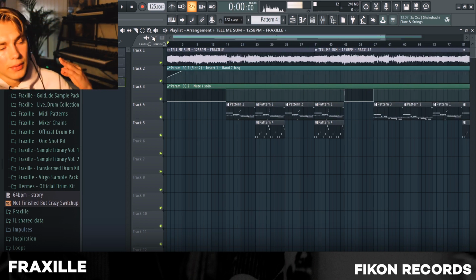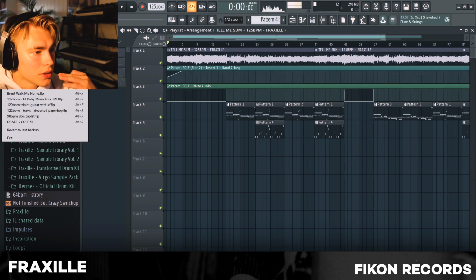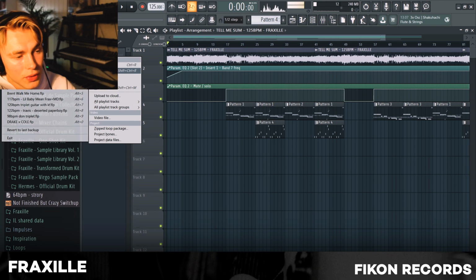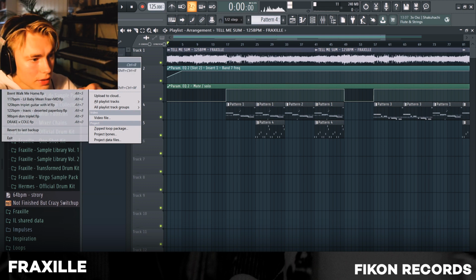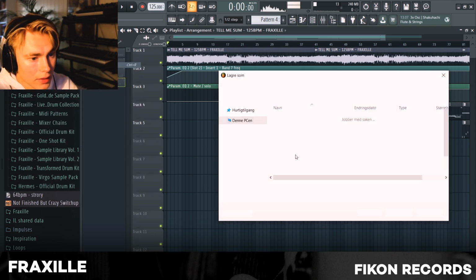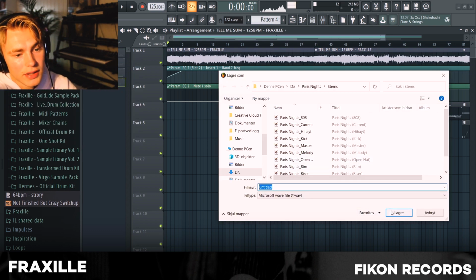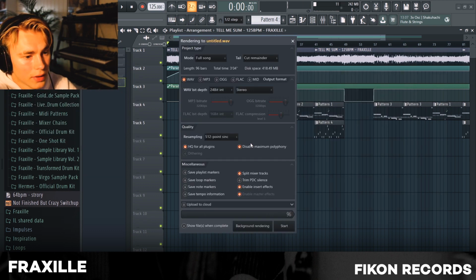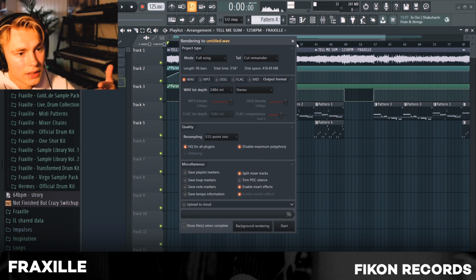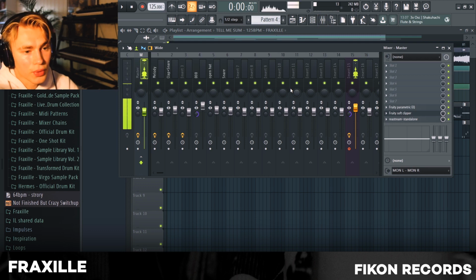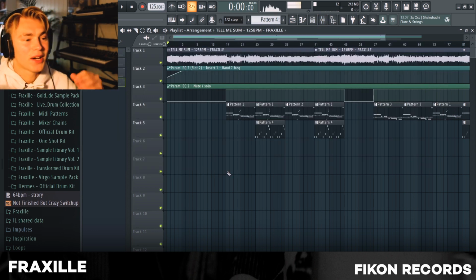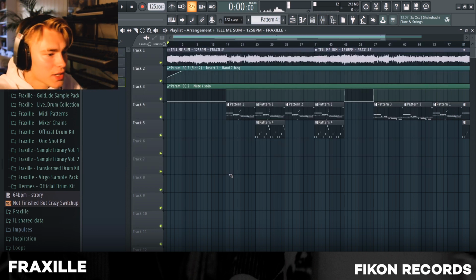And after you have made a beat, I usually just export the MP3 file and the WAV file alone, so I can upload them on BeatStars, and after that I render it like a stem. So split the mixer tracks, and since we already named them, it will come out perfect as it is. So yeah, that is basically how to make a Lil Baby type beat from scratch.